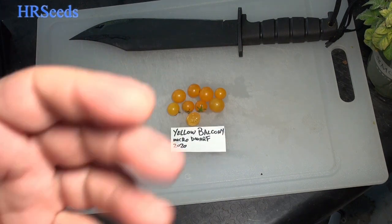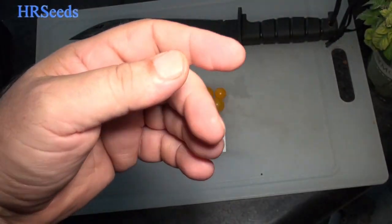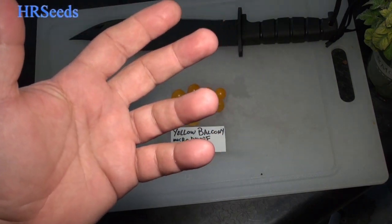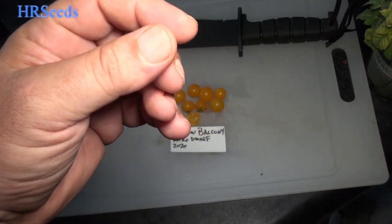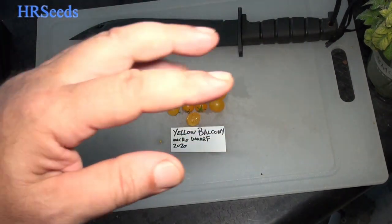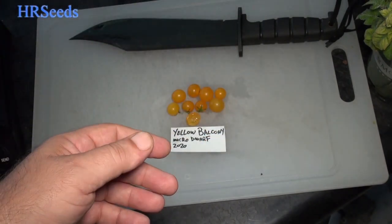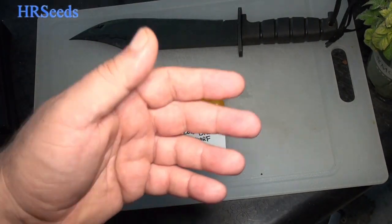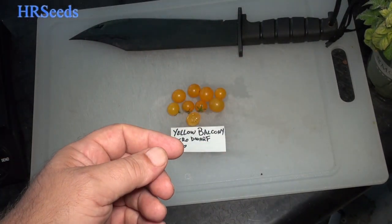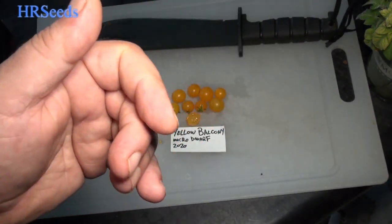Now, I'm the kind of person where I see opportunity that you can actually call this a semi-determinate, meaning that once it puts out its fruits, if you pick them where they're just a little bit ripe, and you get them off the plant and then prune the plant, that plant will keep living, and it'll go on for years. And so you can get quite a few harvests off of one plant. So as long as you keep pruning a plant, it'll keep producing tomatoes.